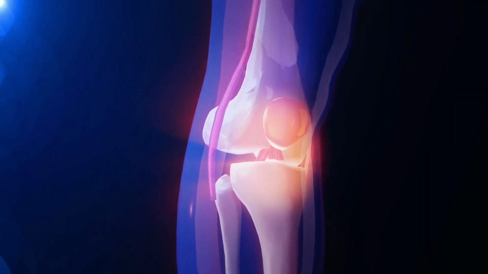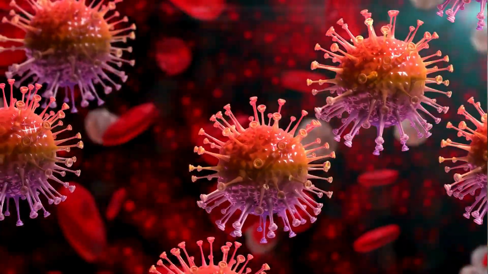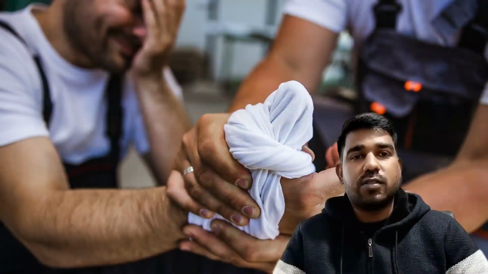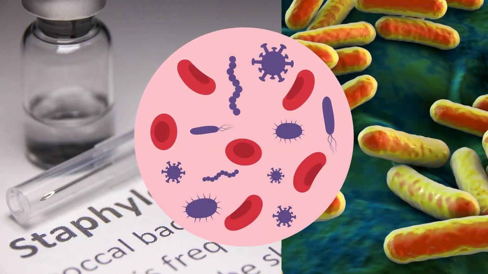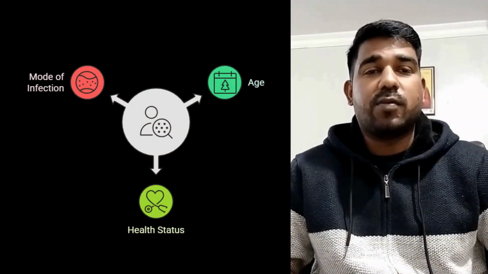Osteomyelitis is an infection of the bone that can occur due to the spread of bacteria or fungi through the bloodstream, from nearby infected tissue, or directly through wounds, especially after trauma or surgery. It is a serious condition that can lead to bone destruction if not promptly diagnosed and treated. The most common organism is Staphylococcus aureus, although other bacteria and fungi may also be involved depending on the patient's health status and mode of infection.